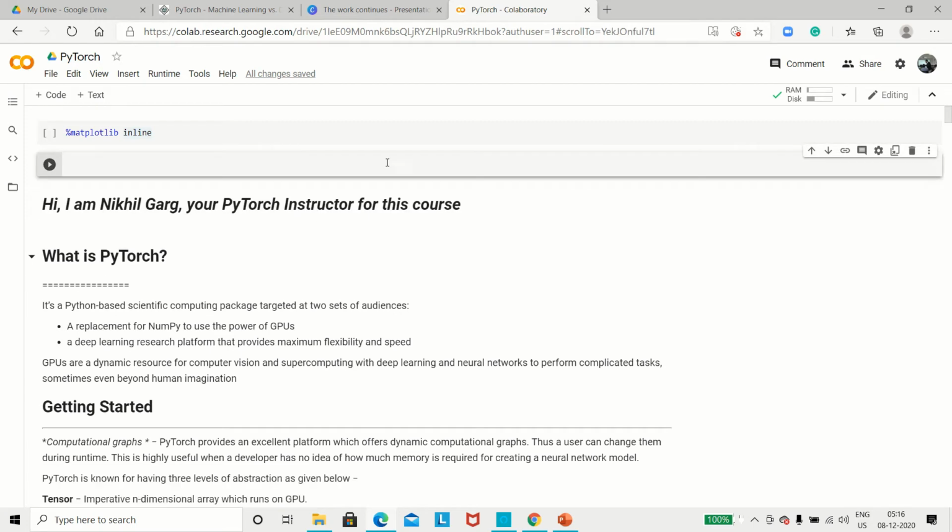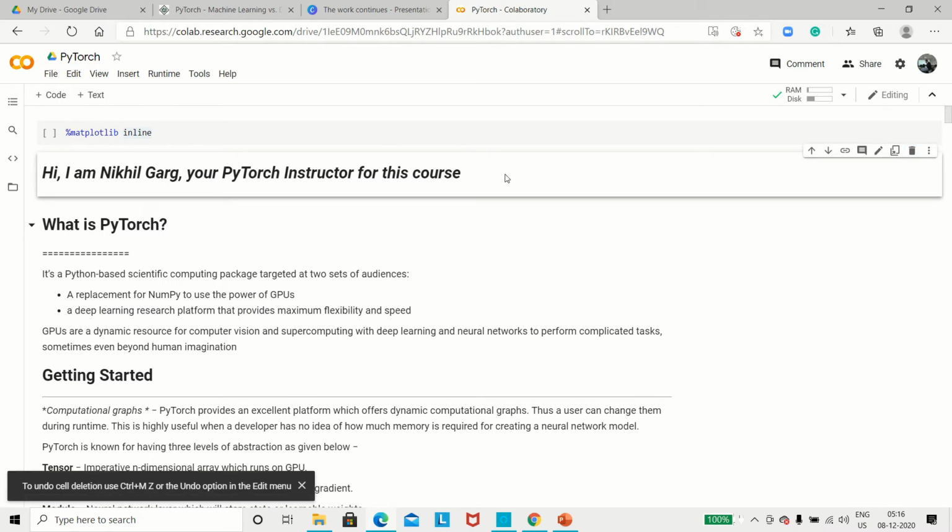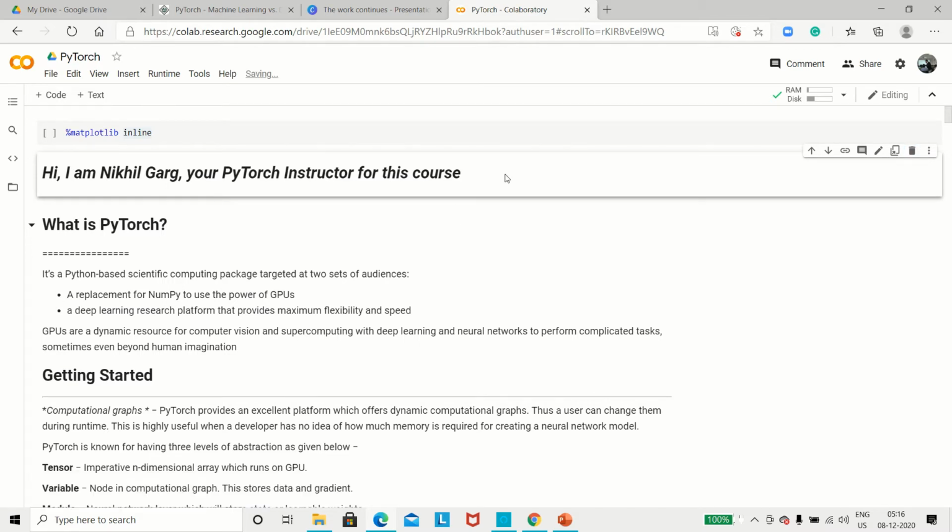That's why I'm recommending to use this particular notebook for learning PyTorch. Okay, so once you format your text, this is how your text will be seen. For example, I have introduced the bold and the italics into my text, as well as increased the size, so you can see right there in front of you. So that's one benefit which is provided by the Colab notebooks.